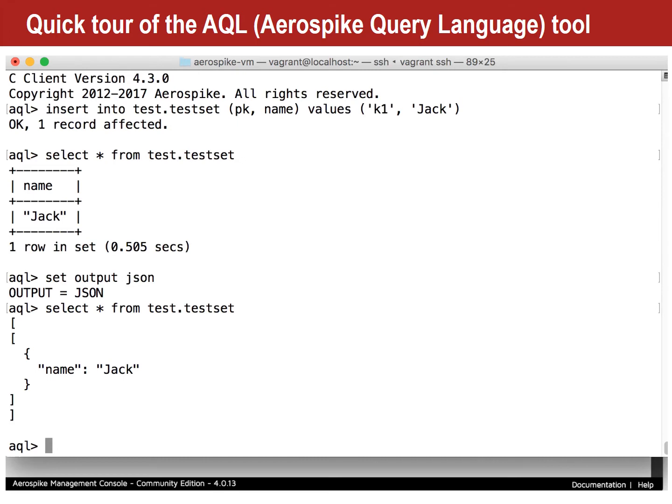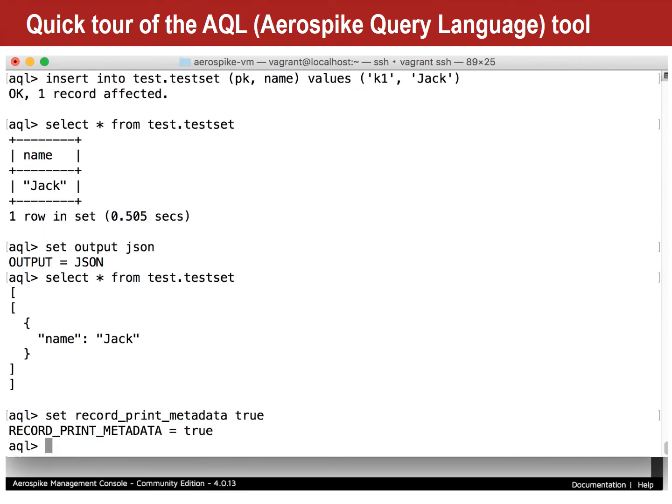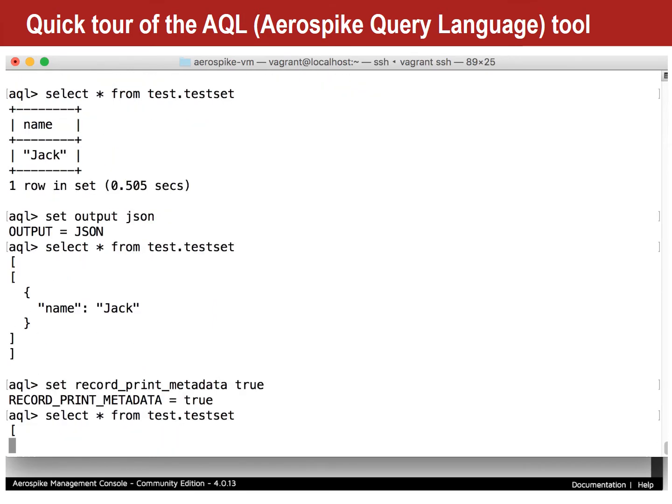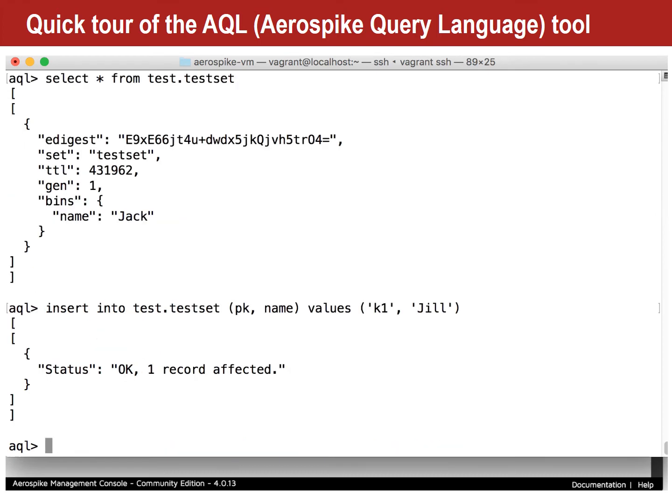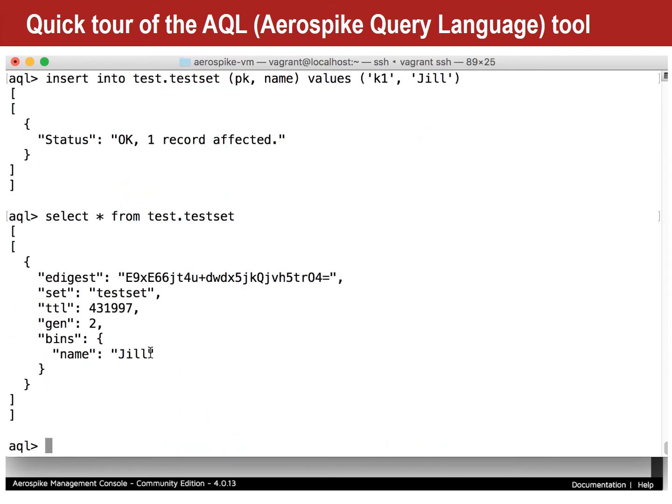We can also say set record print metadata to true, and then if we look at our record, we get all sorts of information about which set it belongs to and how much time it has to live, the generation of the record. So if I update this record, the generation of the record would update. So if I changed the name from Jack to Jill, and now I pulled up the same record, I'll see its generation has increased to 2.